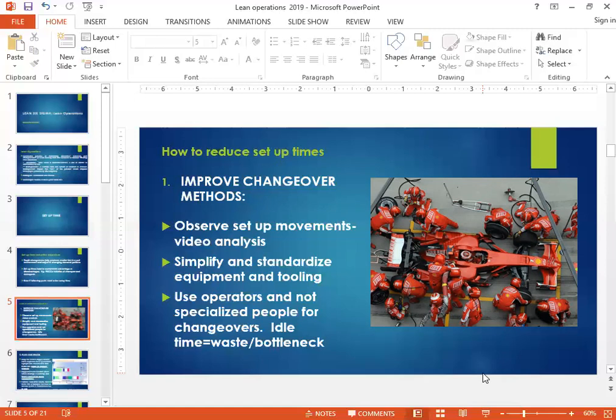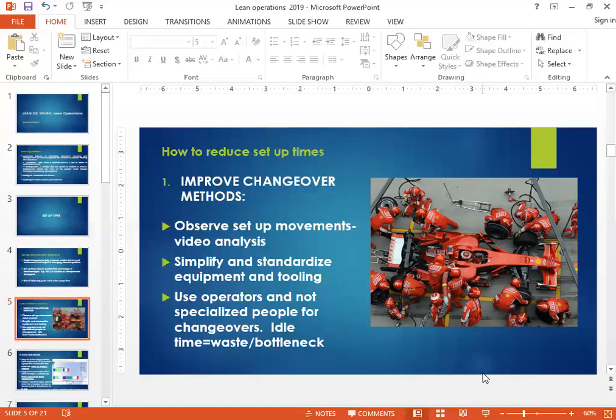And this applies to factories across the board. What you want is that nobody in your operations is standing idle and wasting time. And you also want to make sure that there are not any bottlenecks. And bottlenecks, and I think I've discussed this in a previous lecture, are situations or problems that cause delays.